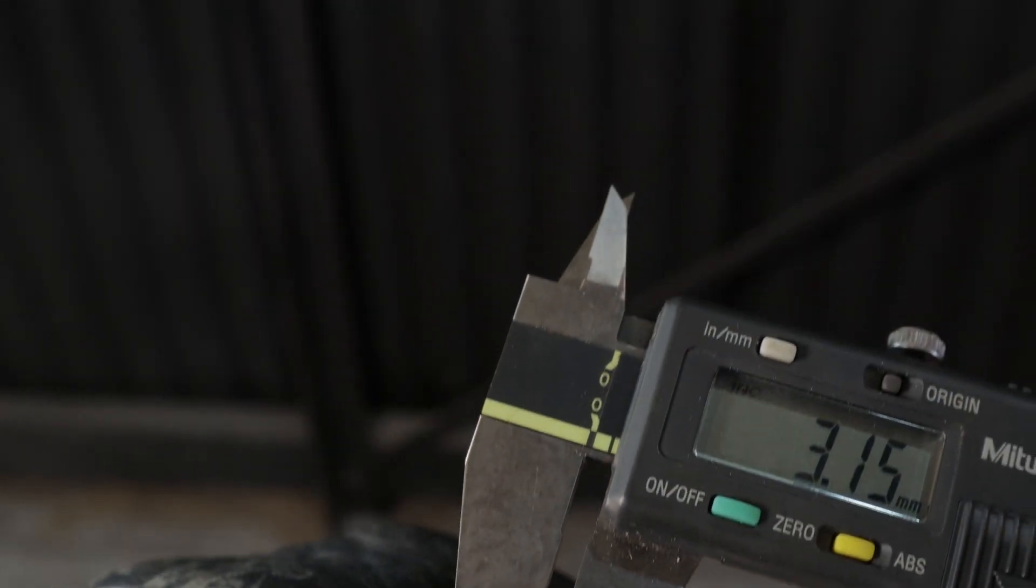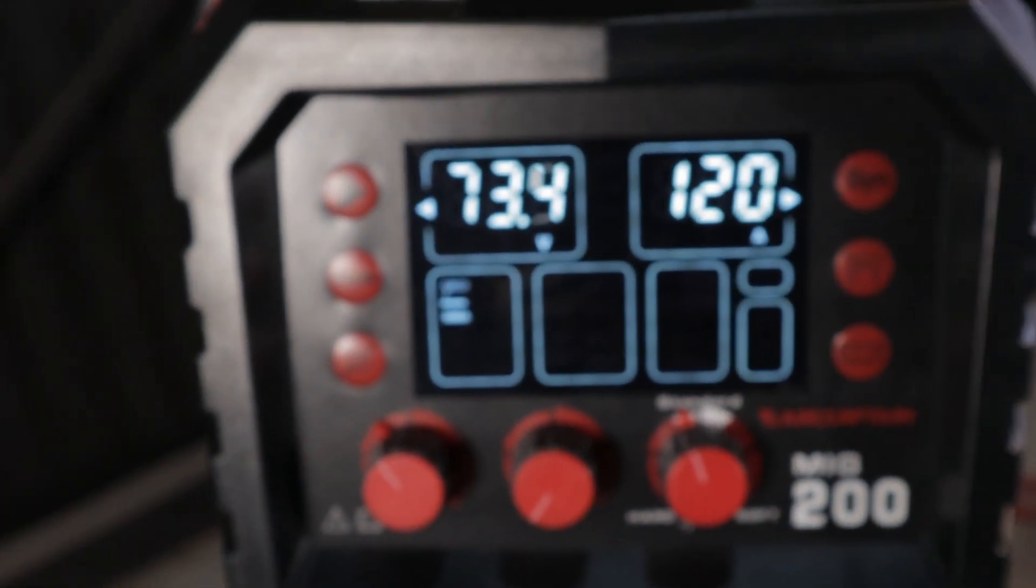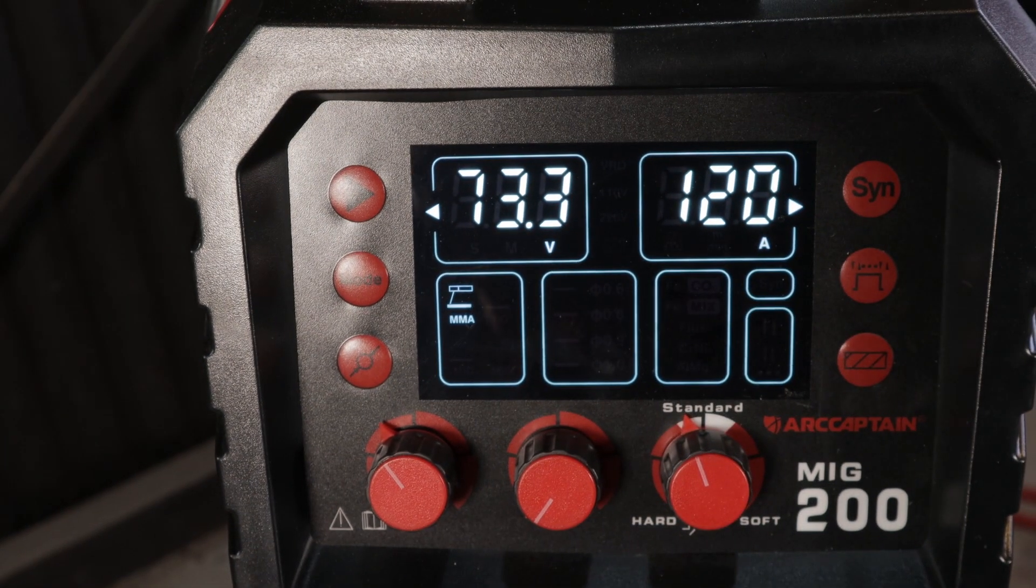Now I want to have a nice smooth cap with no undercut so I will be turning the inductance down slightly, allowing each bead to blend into the one below. For the horizontal cap I'm just running a stringer bead as consistent as I can. The camera is in my way so the drag angle is a bit more than what I'd usually want.